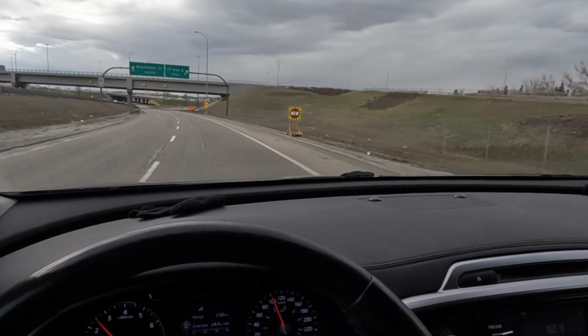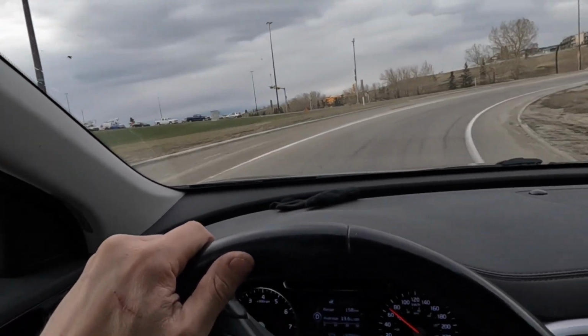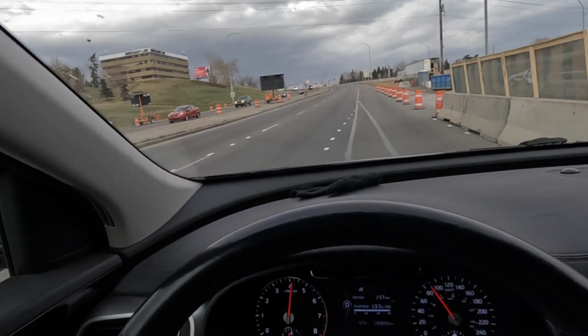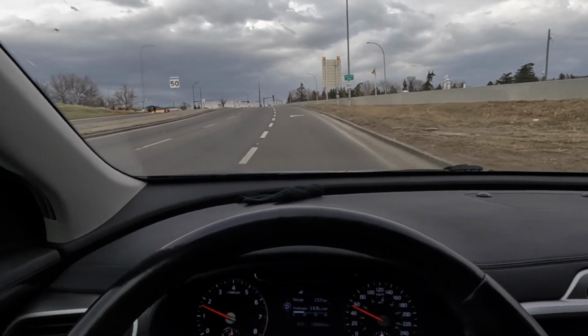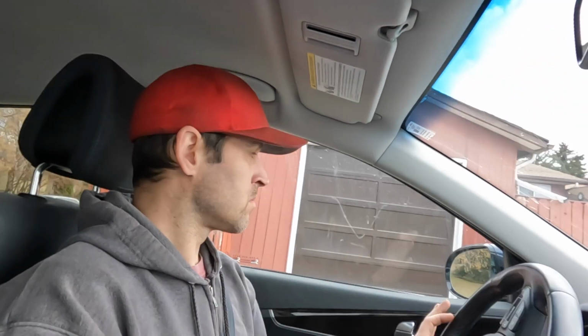Construction, because of course there's construction. Handles predictably. I really like it. I like the way it shifts. I like the way it drives. We made it back.